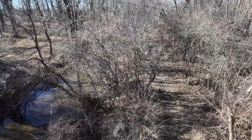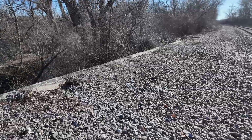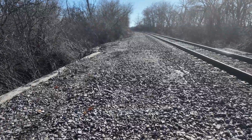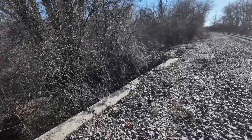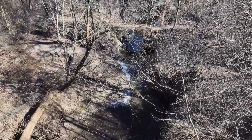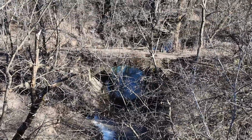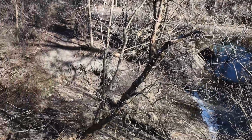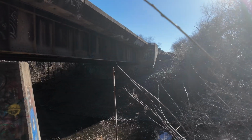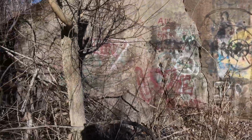There's a path down there. You can see it used to be two rails. It's got this wide area here. There's a bridge we'll be crossing when I get down from here, which is probably gonna be a lot harder. Some dogs down there. So there's the bridge that I was just on top of coming back. Man, it was really steep coming down though.